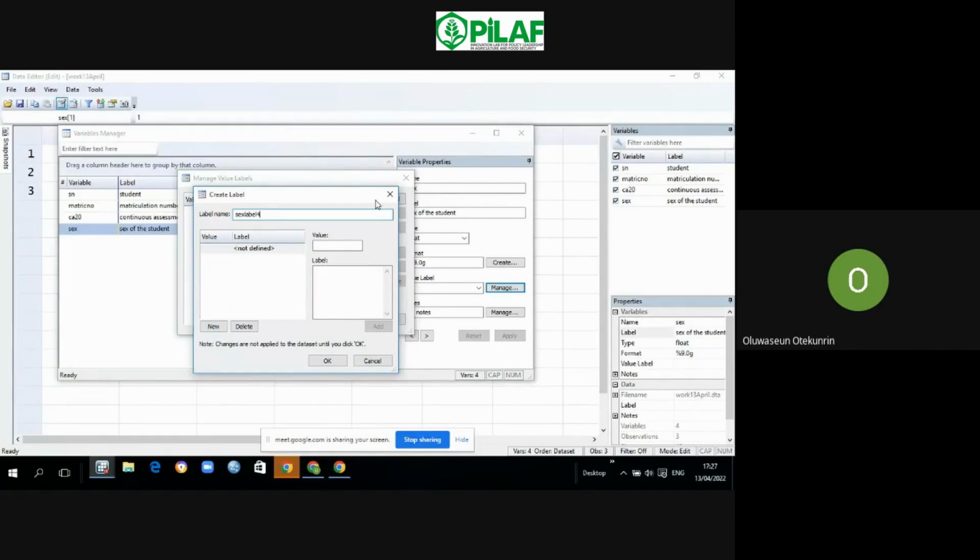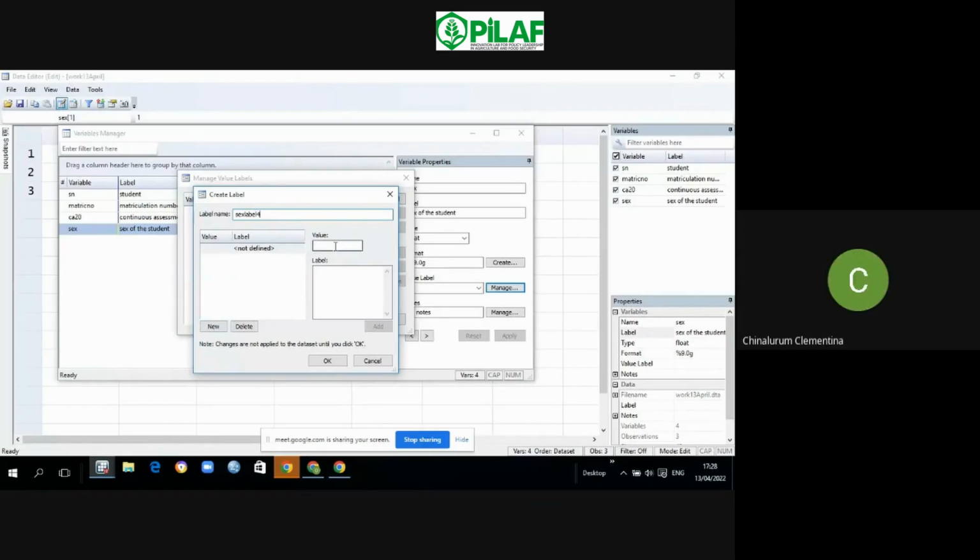I'm giving my own sex label 4. Have you done that? Yes, ma'am. Okay. Sorry, doctor, are we renaming our variable? We want to, you know, when you go to the field to collect data and you are entering the data, it will say 1, but the person that has collected the data knows that maybe 1 is for male and 0 is for female. Do you understand? So once you are working now, you have to give the label that this 1 stands for male and this 0 stands for female. Do you understand? Okay, thank you.